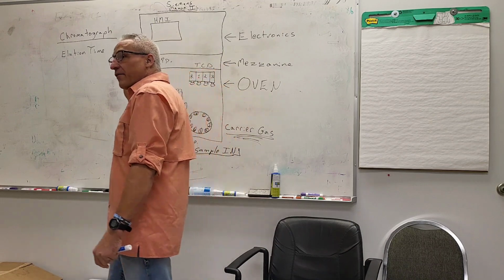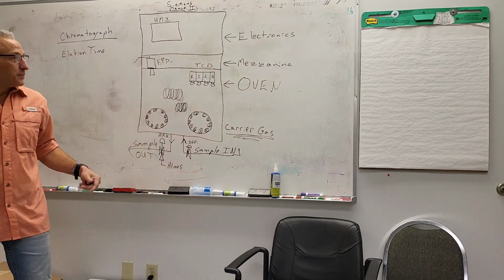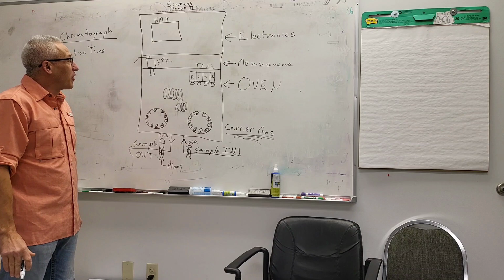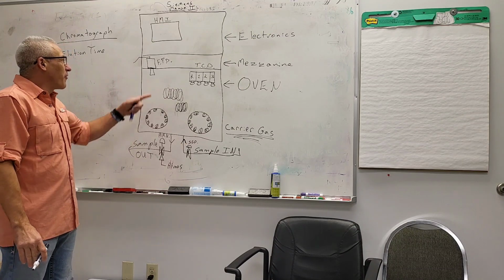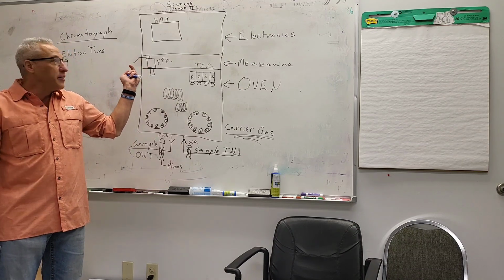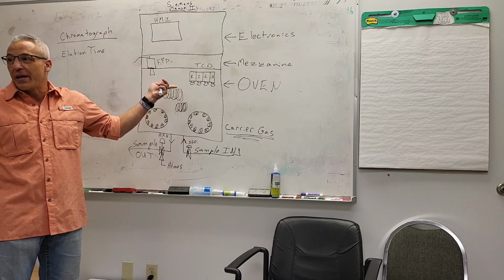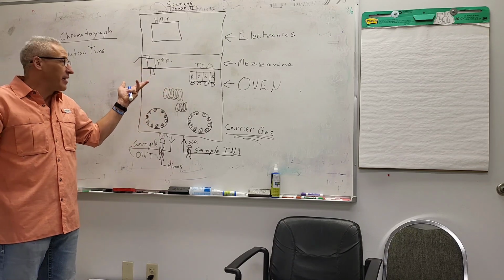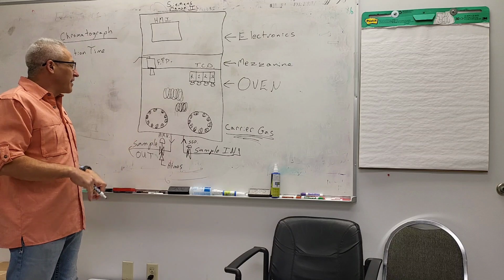And then thermal conductivity detectors, which are classic, and they are not going anywhere, and they're getting more and more reliable. As a matter of fact, they're starting to get rid of FPDs and just going straight to TCDs, because you can do ppm level with TCDs nowadays easily. So it's kind of heading in that direction.